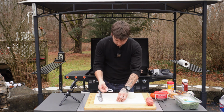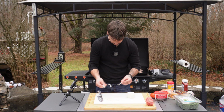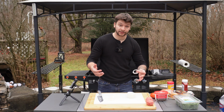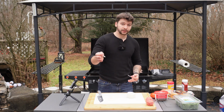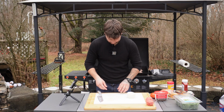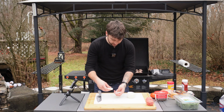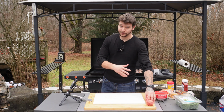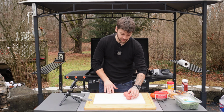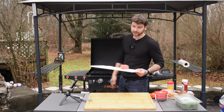Okay, these are pretty good here, so I'm just going to take a couple of these strings, pick out the best ones. And again, I don't waste food here. I'm going to save whatever I don't use for something else. Onions can be preserved in the freezer, believe it or not. So take a couple of these. I'm going to set the rest of my onion to the side. All right, so at this point, since we're going to cook, I'm just going to throw these ground beef balls right onto the cutting board. And I'm going to place this over on the side of my Blackstone.